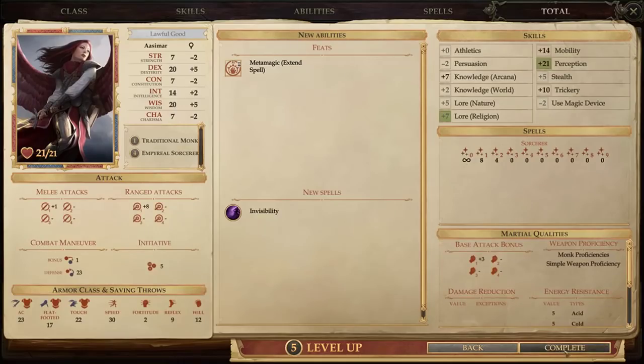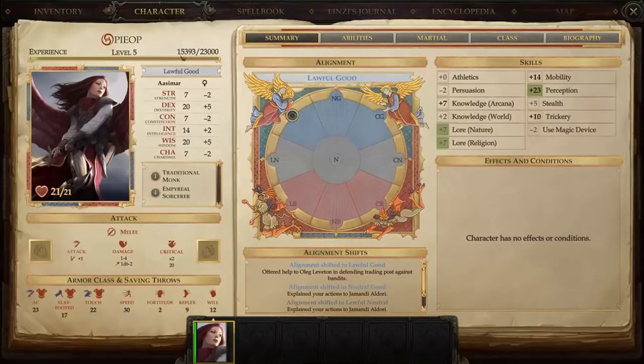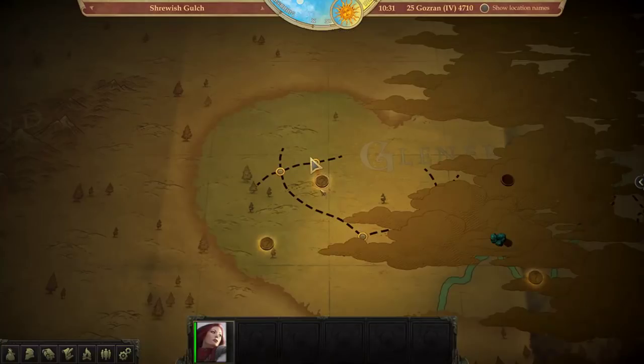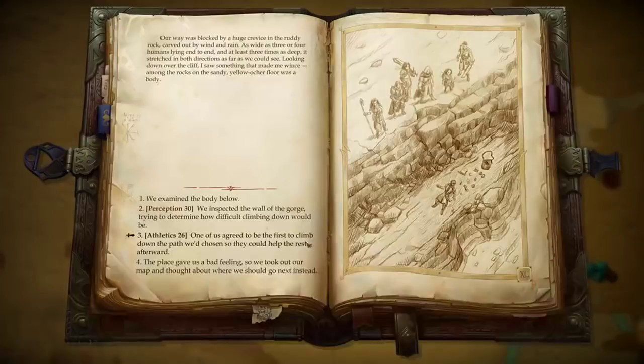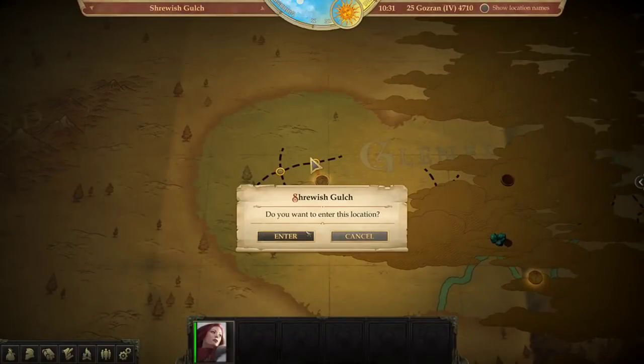So that's helpful, definitely. And of course, skill focus perception is absolutely needed. And being wisdom based is highly useful. Putting points into perception every level is highly useful. And now I'm just showing the glitch real quick.